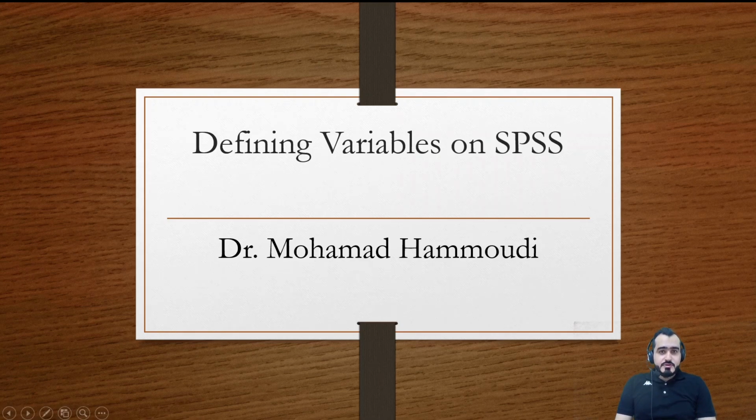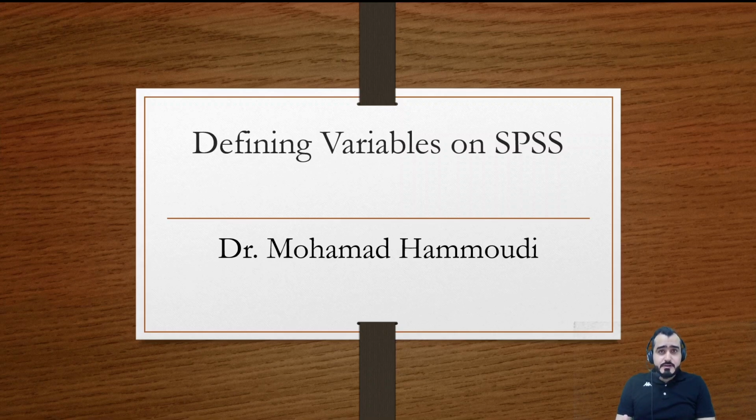This short video is recorded in order to provide you with the technical skills and knowledge needed to define variables on SPSS. SPSS stands for Statistical Package for Social Science. It is a very powerful software that is used in different disciplines of sciences in order to perform various types of statistical analyses and tests when it comes to quantitative research.